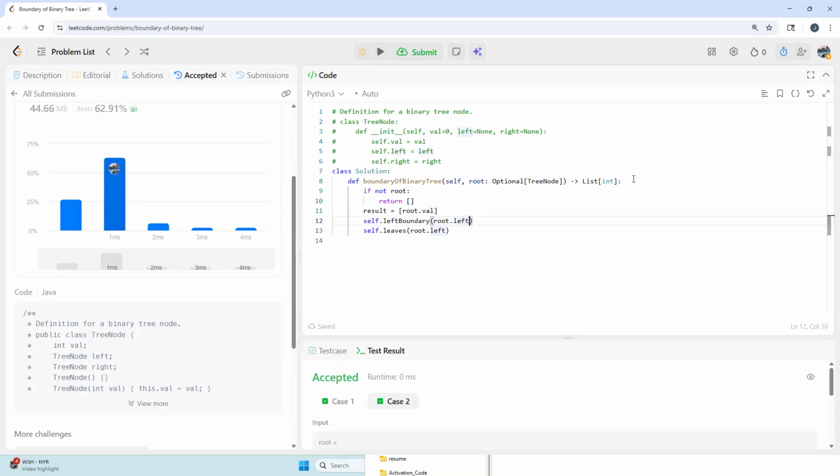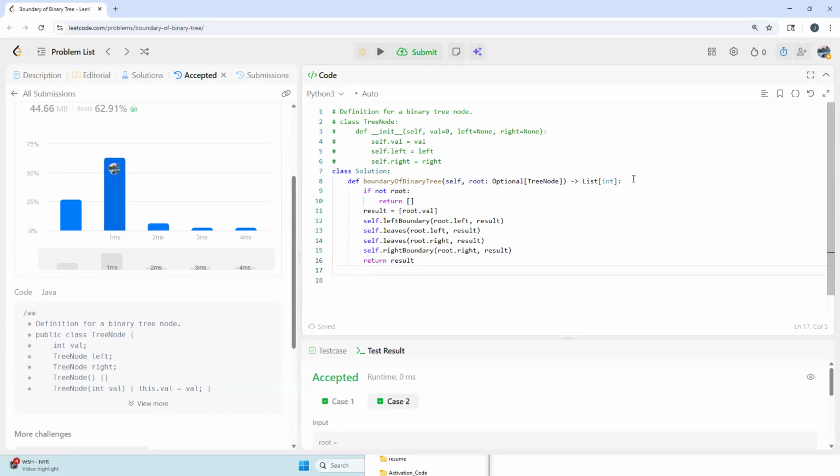We pass in the result, and we're going to have self.leaves(root.right, result), and self.right_boundary(root.right, result). In the end, just return result.